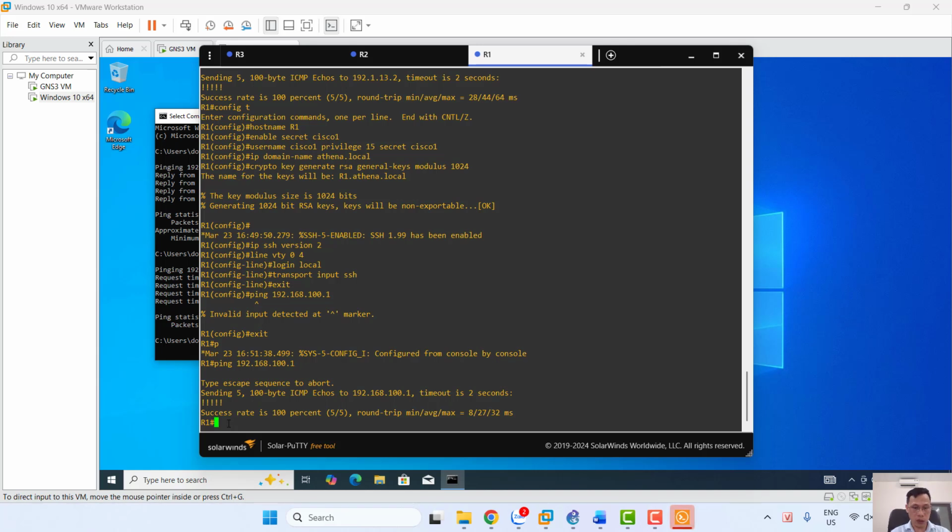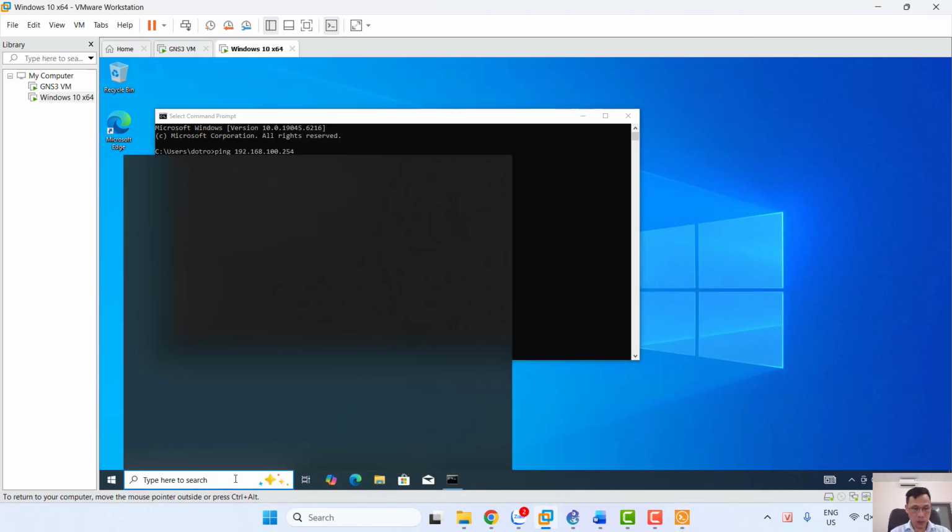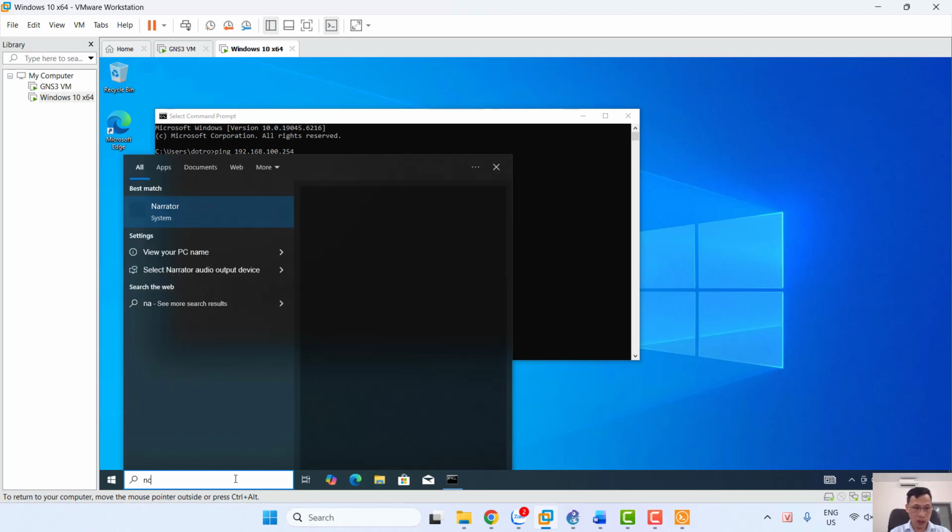So in router number 1, we enter config mode, config T. Okay, we IP route 192.168. At the beginning of the video I said that we should define the default gateways.